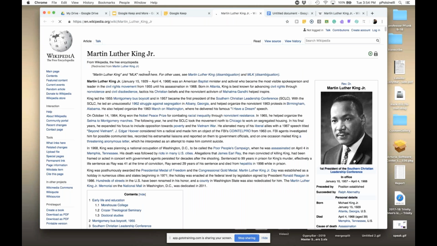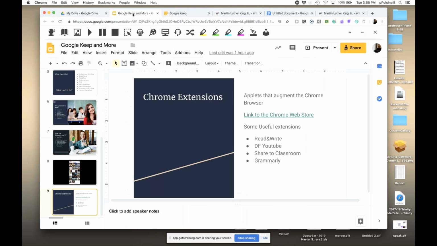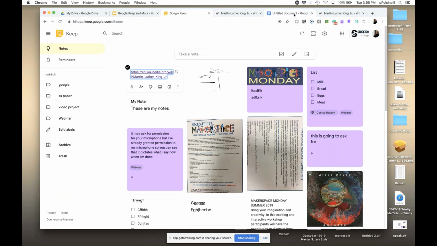And if I ever want to go back to that page, it just puts that into my Google Keep. By the way, I'll be able to get to that same page right from my phone when I open up Google Keep, or from any other place where I'm logged in with my Google Keep account. So that's how I use Google Keep for the most part, and I use it for everything.